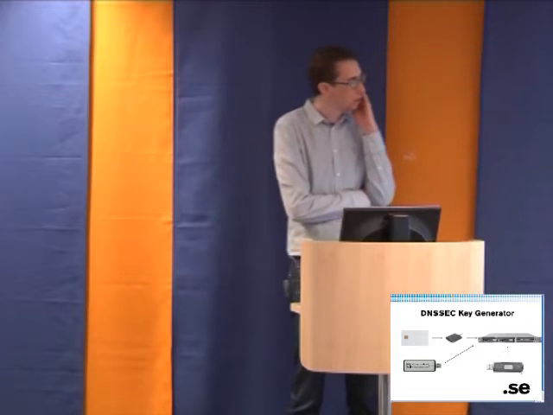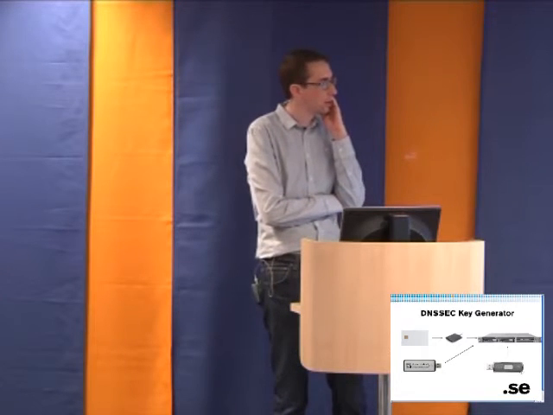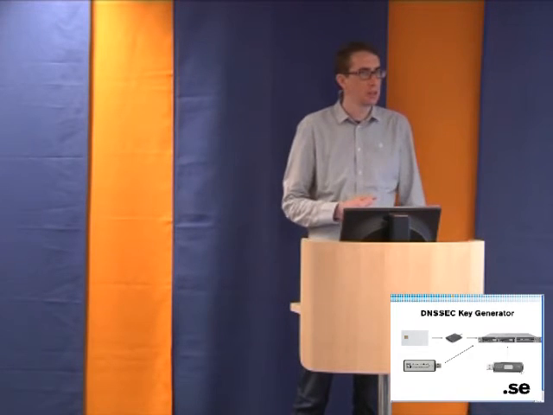The reason we did it this way is that we looked at HSMs, which is this kind of thing. An HSM is a hardware security module, which banks typically use when they handle certificates and stuff like that. But those HSMs were really expensive at that time, so we chose to have the cheapest possible HSM, which is a smart card, which typically contains one key and produces a very small number of signatures per second. So we only use it that way as well.